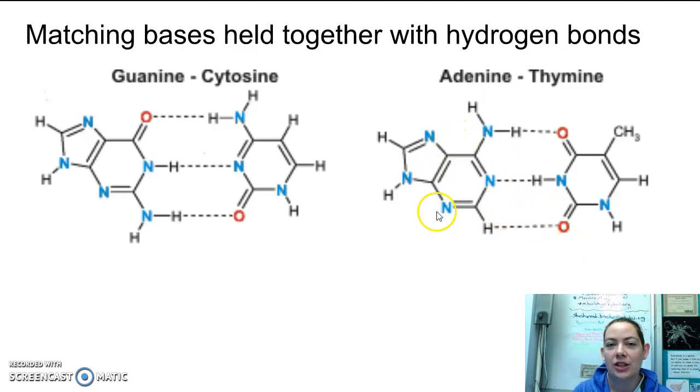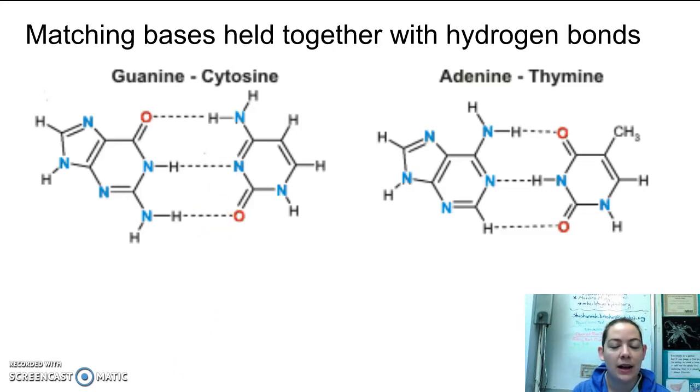So just the way that these bases are set up physically, they just match with each other perfectly. So A always matches with a T, and a G always matches with a C. And if you try to put like a G with a T, they're not going to form those hydrogen bonds. So this is really cool that hydrogen bonds are what hold the two strands of DNA together. We're going to find this out in the next module. It helps with how they are able to make copies of themselves.